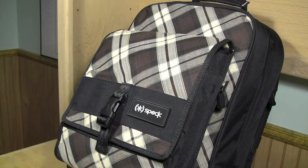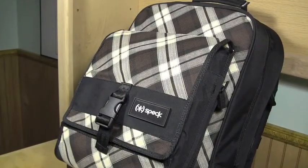This is my Speck AftPack that I got for my birthday. I have been using this nonstop for the past 2 weeks since I got it. Taking it to work, taking it to school. It's been a huge help. I'm not forgetting as many things as I used to, and it's very comfortable. It keeps everything organized. So I've always wanted a bag. I was just always looking for the perfect bag. Let's go ahead and get this thing started.